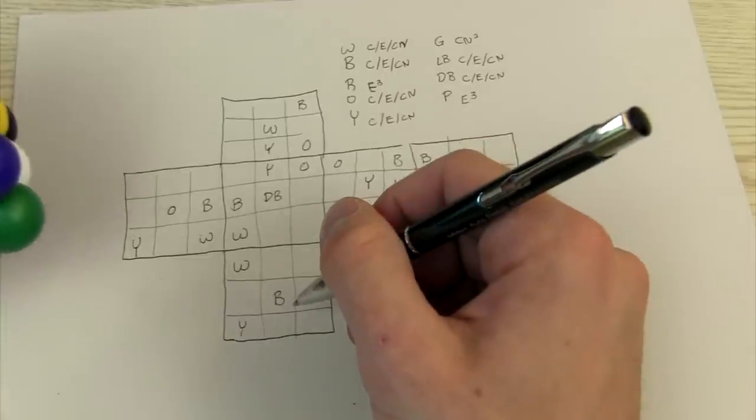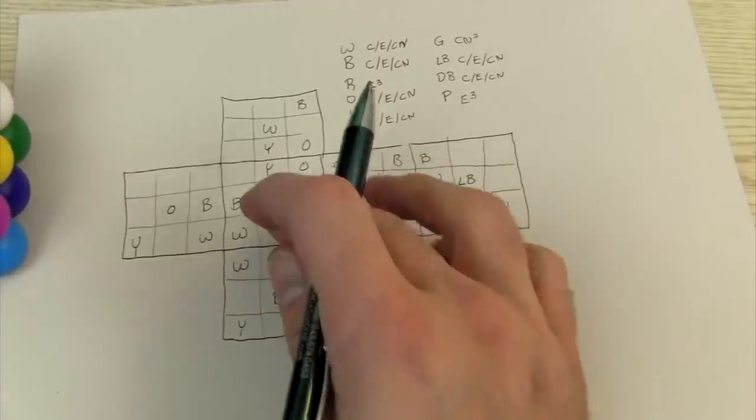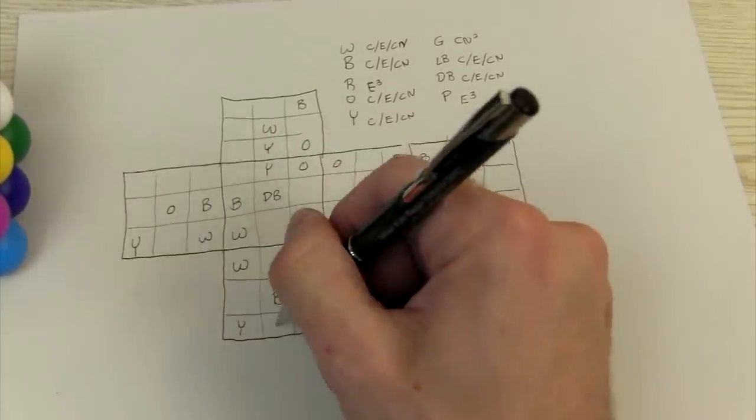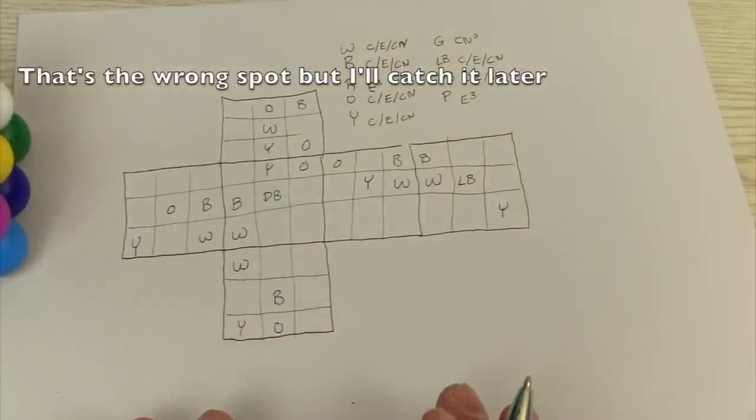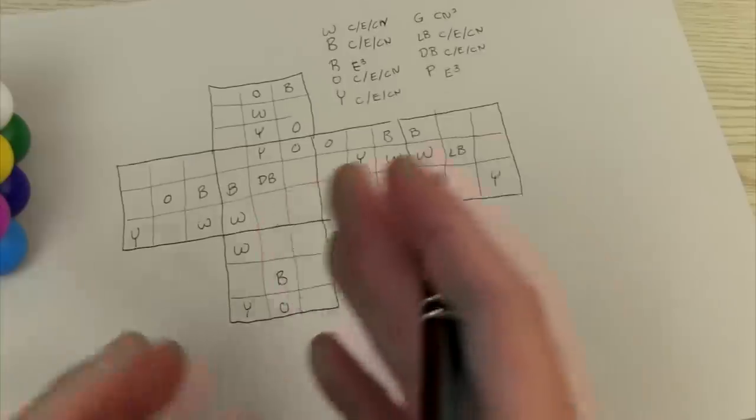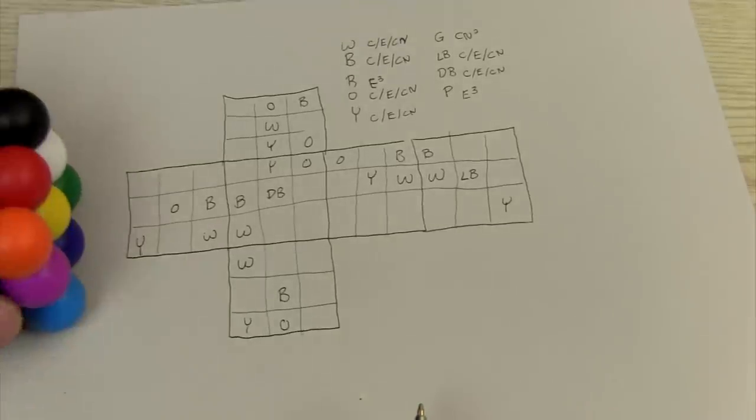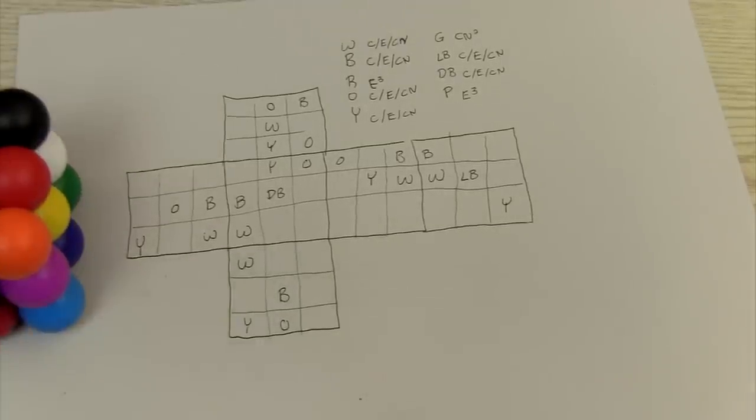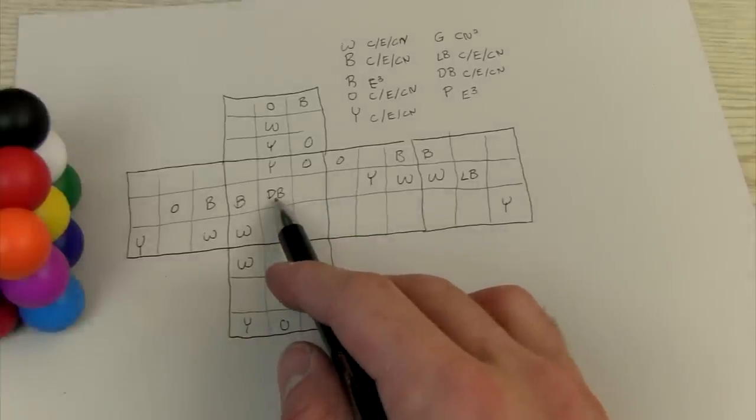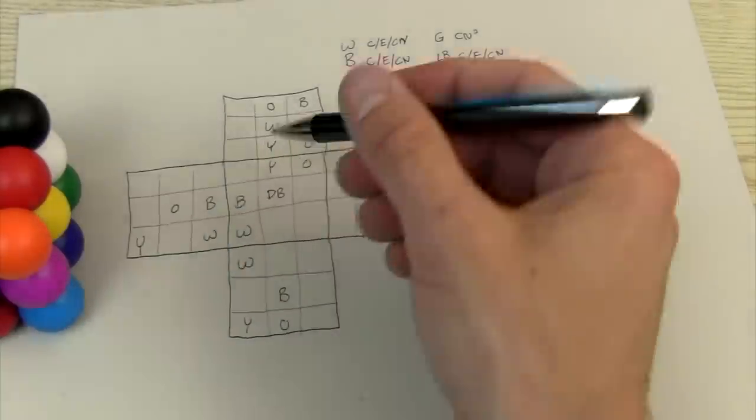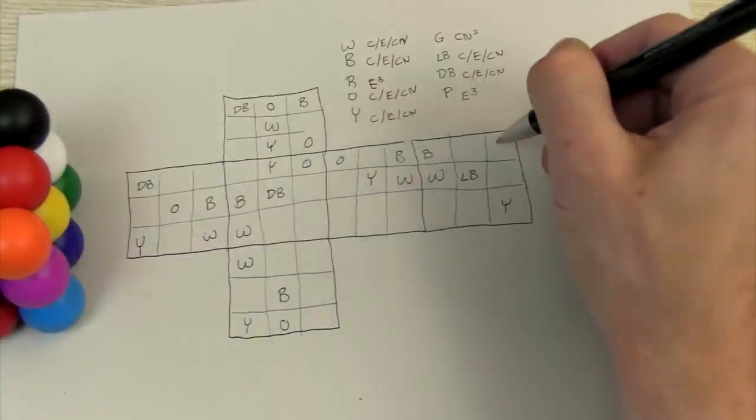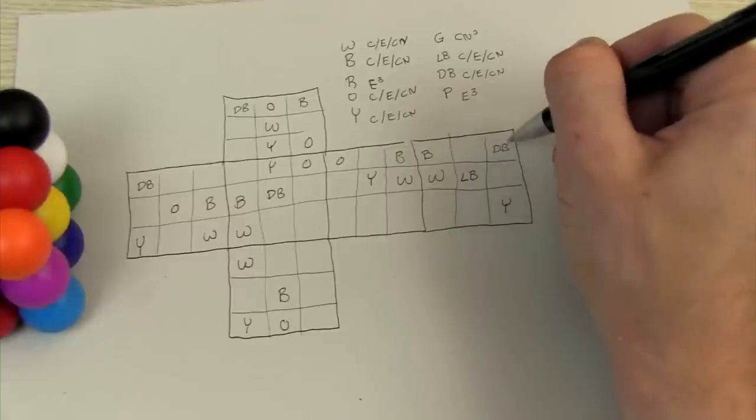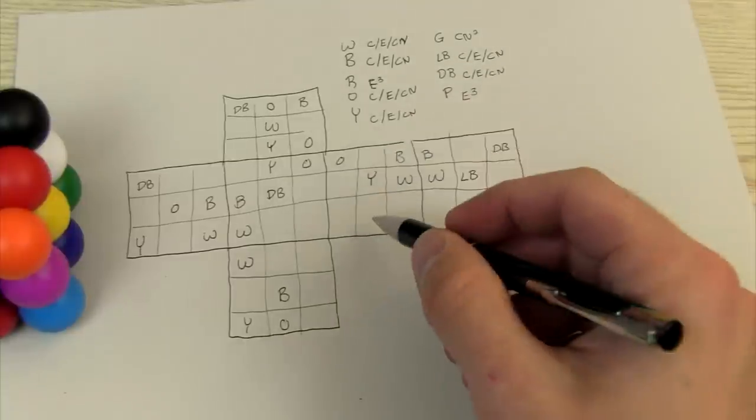So then we have, make sure this is right. Not right there I meant, because that's going to interfere with that. Back here. Now this took me a little bit more longer to think about when I was putting out all these letters and trying to write them out. But I just have the cube next to me to kind of go through how I thought that through. Then we have the dark blue and light blue and same thing. If dark blue is here, I put the corner kind of back in this opposite area. So we have dark blue, dark blue, and then that makes this one dark blue. Which means the edge has to be right here.